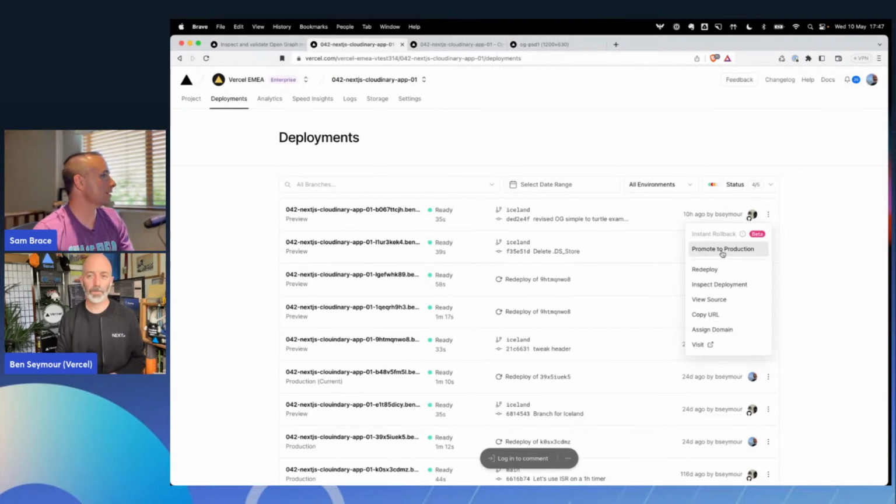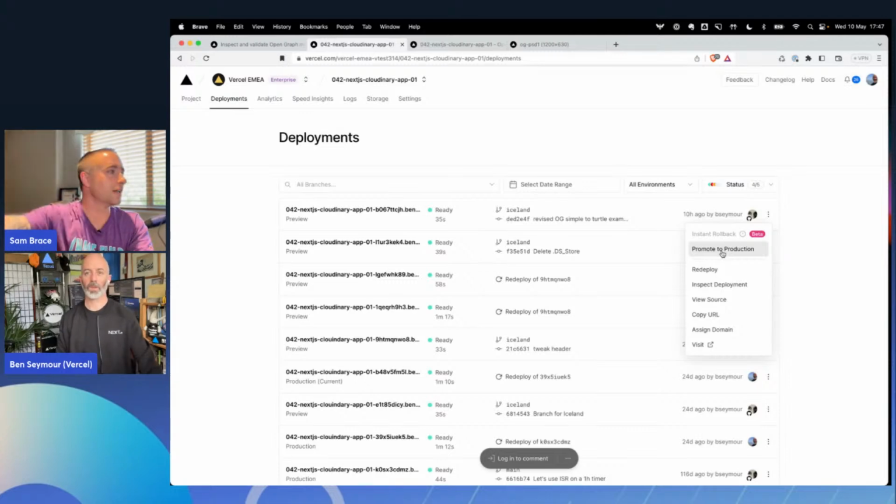One key thing I think that you said to me that I was like, oh, yeah, that's why this matters, is that it's about things that are not in production yet. These are things that will be in production. And a lot of these testers that I have found when it comes to Open Graph, it's a way to validate something, but it's already been pushed live because they're able to scrape the URL. And this is where, based on what you're showing here, this is something where it's not deployed yet.